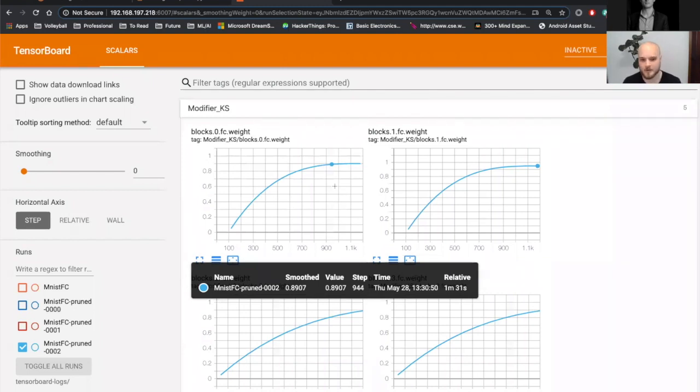And let's say that within a layer, there are 100 weights in that layer. Essentially, if we get to 90% sparsity, then we're only going to keep 10 weights. So we'll have 10 weights in those 100 weights that are non-zero. All the others are zero. So that's what we mean by sparsity level.